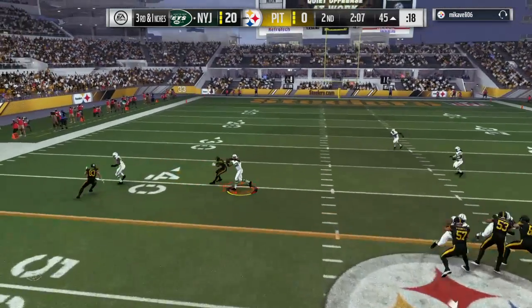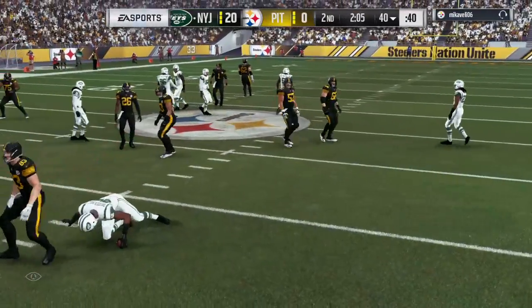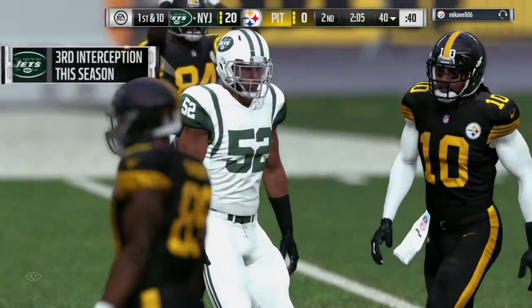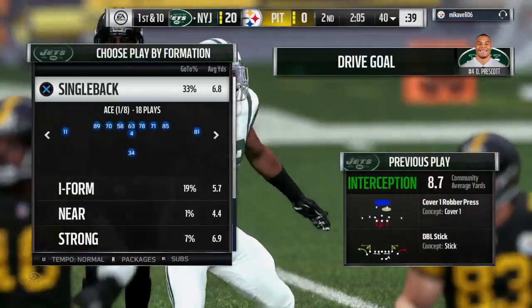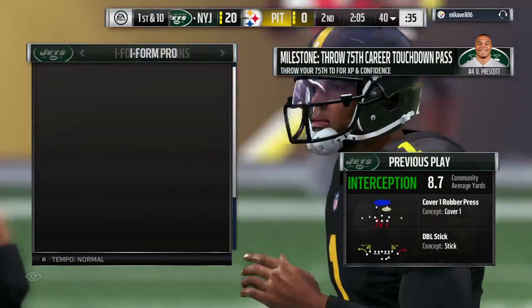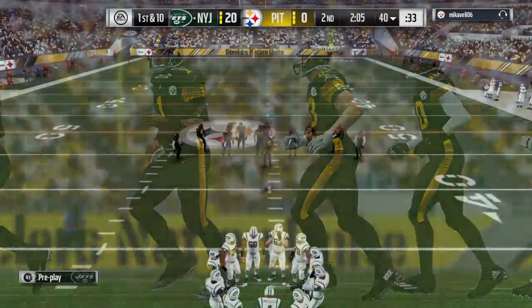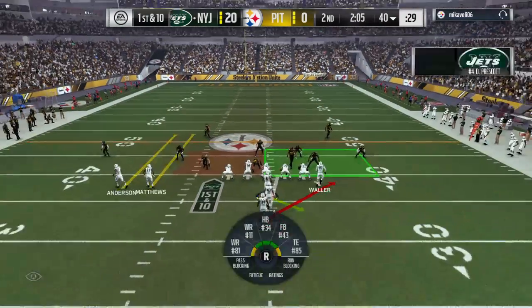Newton on third down. And look at this. Cam Newton intercepted a third time. A great read, and it's picked off. And they are going to set up shop at the 40-yard line. And New York set to take the field. And they were able to punch it in the end zone last time. They'll be looking to do that again here for the defense. Obviously, they'll be looking to stop them from punching it back in the end zone.